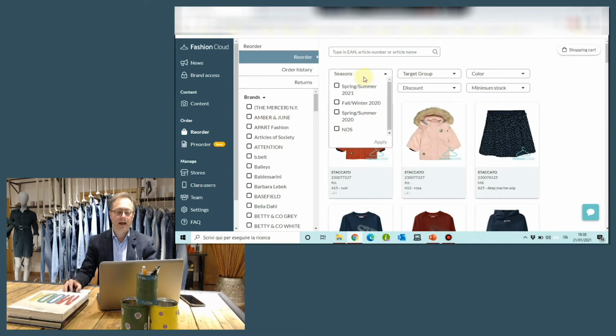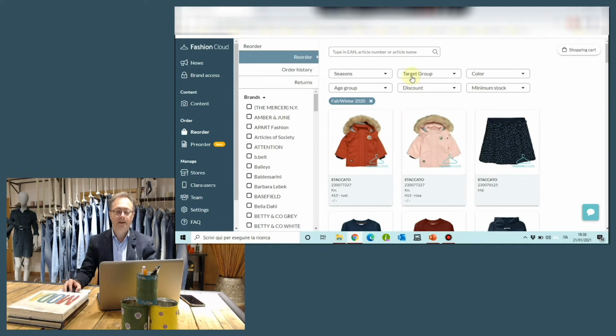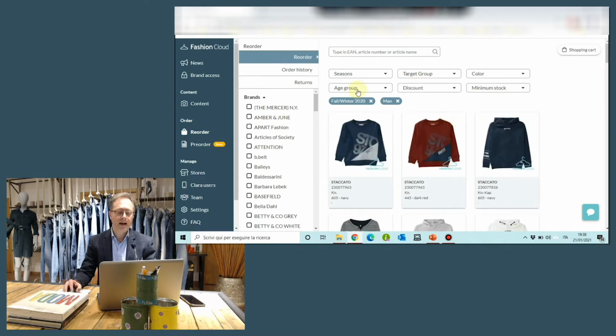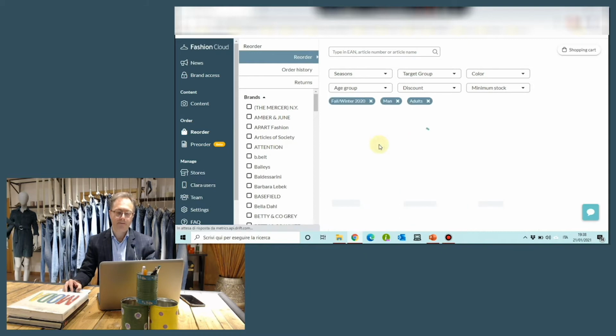First I can click here and choose the season, winter 2020, then click on apply. Then I will click here on target group and I will click men, and then again apply, and then I will click on age group. Let's click on adults and then again apply.